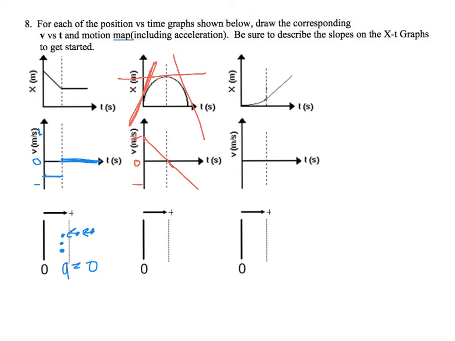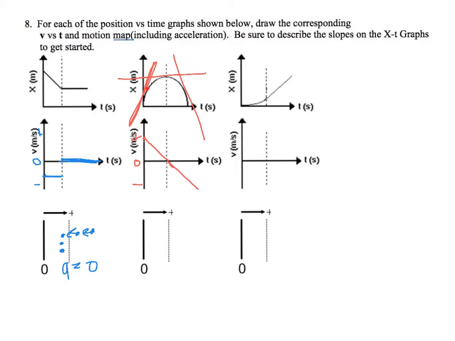Now, I want you to notice something here. We have not seen anything like this, okay? And there probably won't be something like this. I shouldn't even have put this on the review, but I did. I'm sorry. This is positive velocity. This is negative velocity. See, negative? That means that's positive direction. That's negative direction. What happened up here? The direction changed. The slopes went from being positive on this side to being negative on this side of the curve.